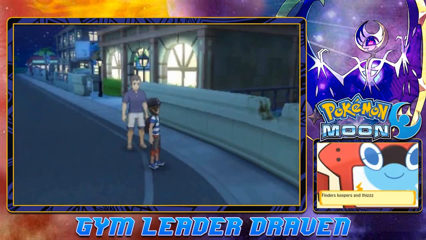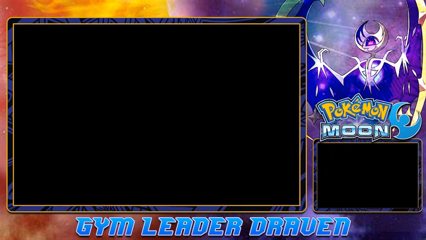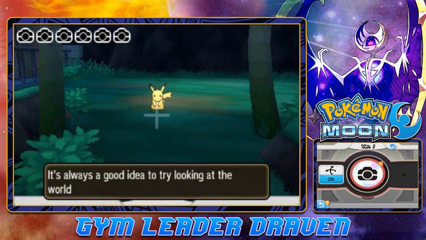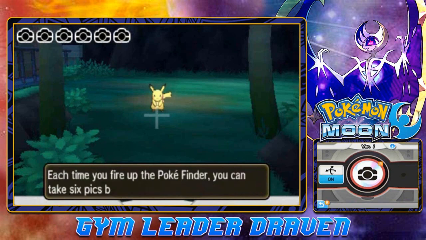Well, looks like we've got to go right here just to take a look at this. We're going to press the R button, and look at that, we found a Pikachu. You can move the camera around by using the circle pad. It's always a good idea to try looking at the world from all kinds of different angles. When the time is ripe and you've framed the perfect spot, press R and A, then it's time to fire the Pokefinder. You can take 6 pics before you run out of space.